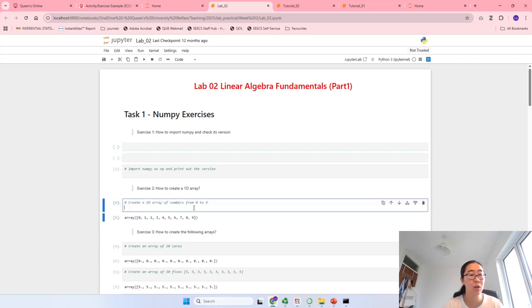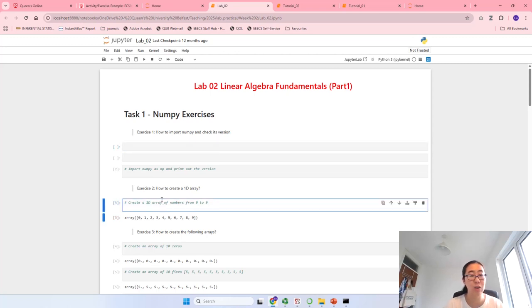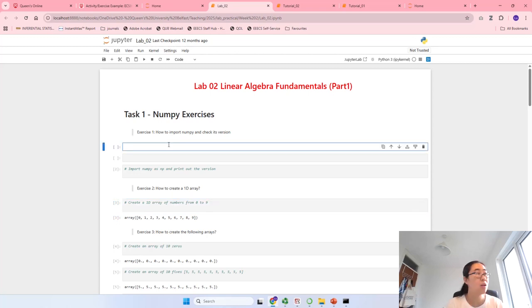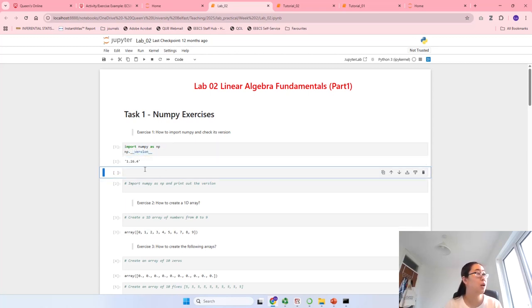So if you type your code there, and if your answer is wrong, you will override the previous correct result. That's why I recommend you always create a new cell and write your code there, and keep the correct answer, because you can always check it back against the correct answer. Now for this one, it's pretty simple. I'm just using import numpy as np and then checking its version. To check its version, it's np.__version__. So it will print out NumPy's version, and probably you're going to have a different version from mine.